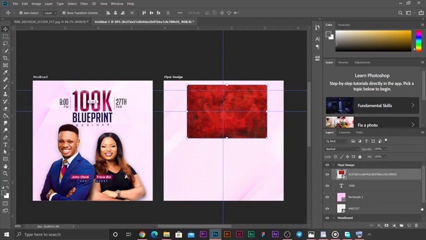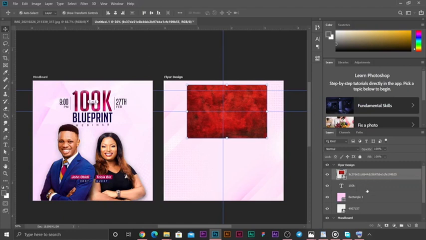In one of our previous videos, I taught you that one of the ways we can do this is by using layer mask. By using layer mask, you can actually contain an image into an object or into a design element. In this case, we are trying to fill this textured background image into the text 100K.